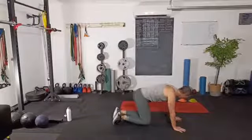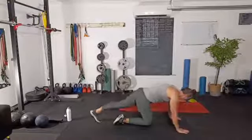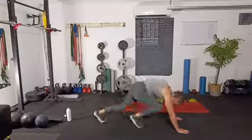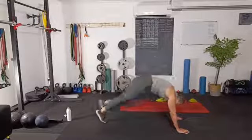Get ready. 3, 2, 1. Mountain. 2 plate jacks.